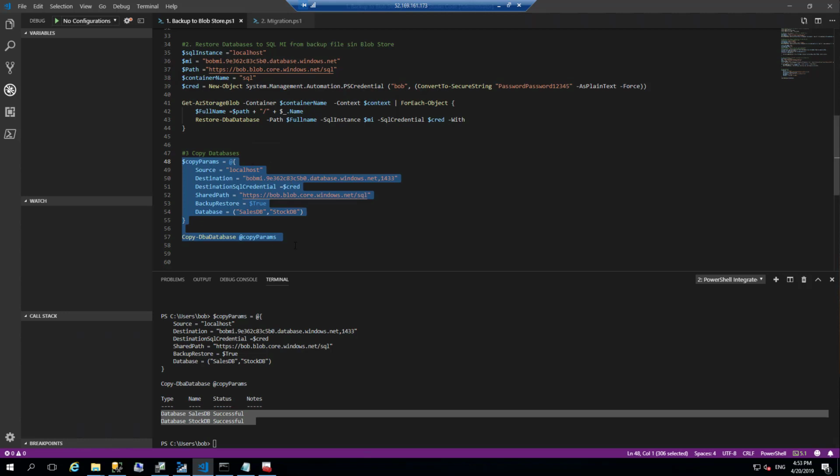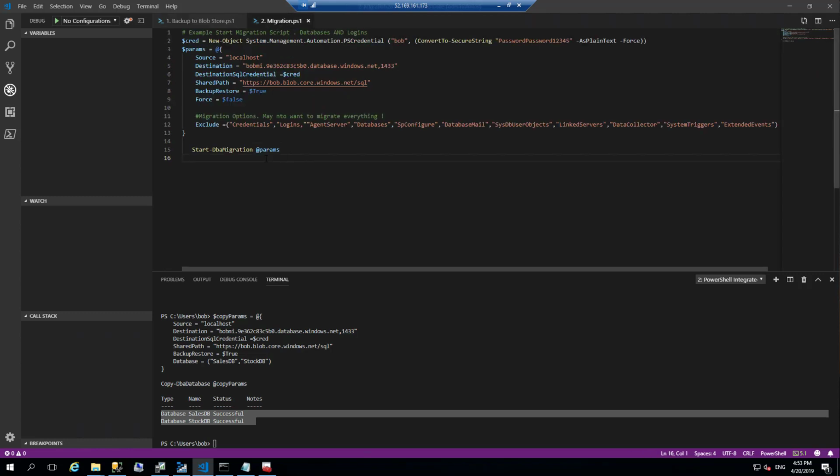Now, that's all fine and well for user databases, but let's look at full server migrations now. So I've got another PowerShell script, which is using another commandlet in the DBA tools, Start-DbaMigration. And this takes similar parameters where we've got a source, which is an on-premise SQL server, a destination that is a managed instance, and a shared path for storing any backups.